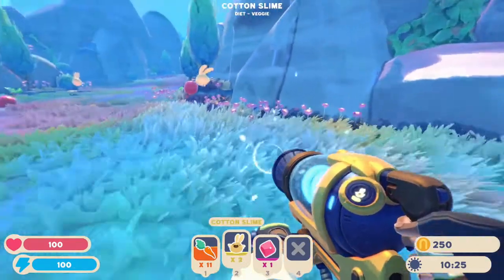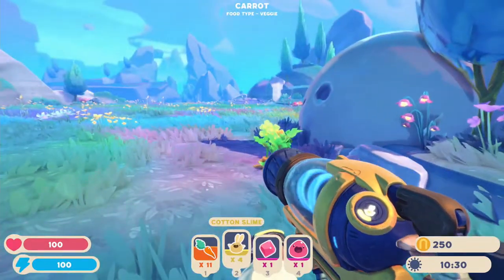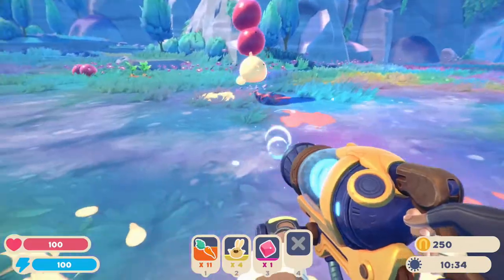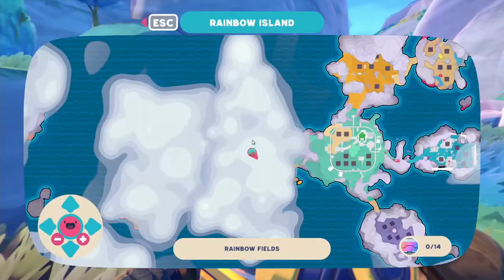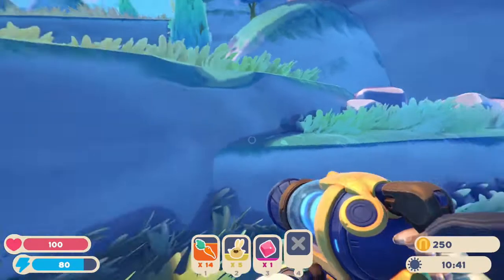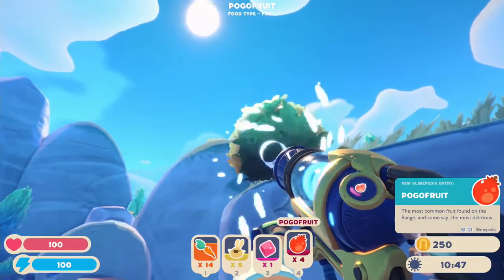I want a farm of bunny cotton slimes. I'm gonna call them bunny slimes. I'm gonna have five bunny slimes. How do I get back? I've lost my way home. Let's have a look on the map. Okay, so currently I'm going the wrong way, as usual. Oh, pogo fruit. Look at that graphics.